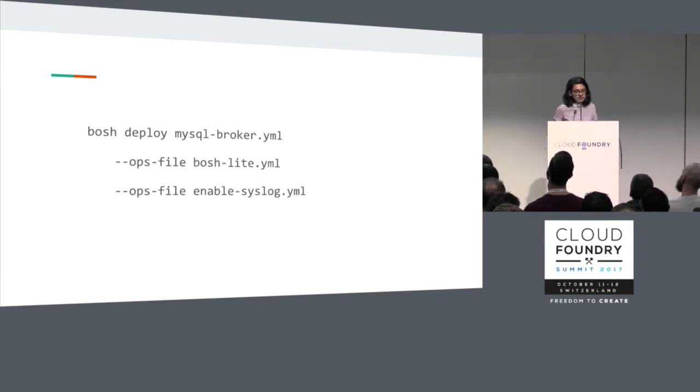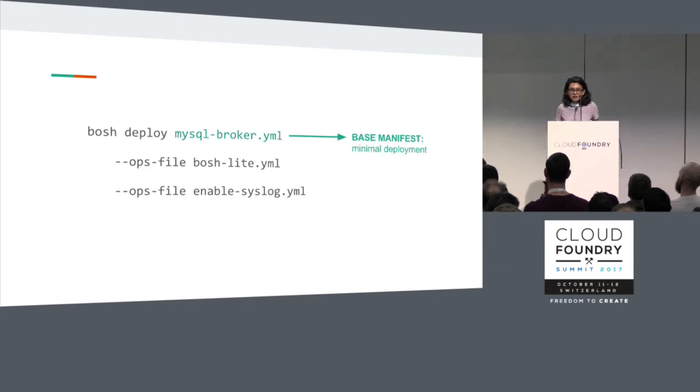The use case for this task, I should mention, this deploy task, is for a person like me who's on my team who's just trying to iterate on this broker and create a new feature on it. So I just want the quickest thing to get a service broker up and running. Maybe I have some integration tests that I want to run later down the line that are related to syslog, which is why I'm doing this deploy.